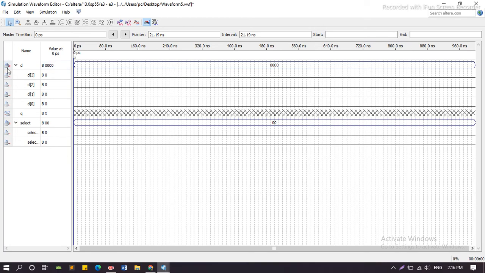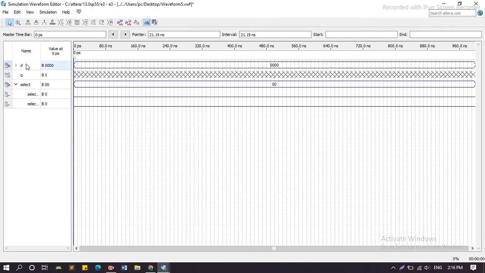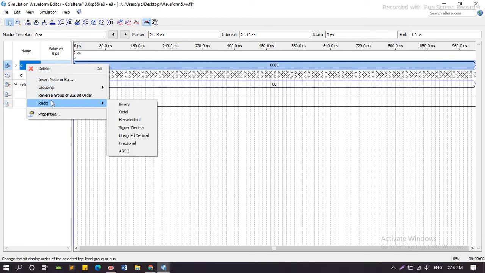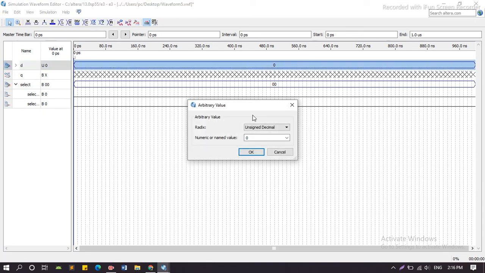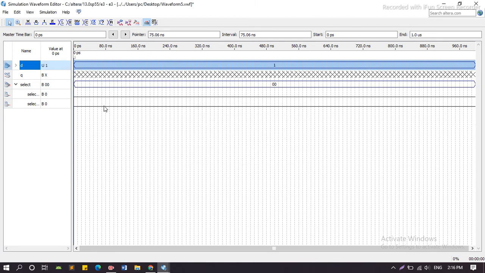If we convert it into unsigned decimal, now when it is equal to 1, what will it show? We select 0 0. Now we go to this.